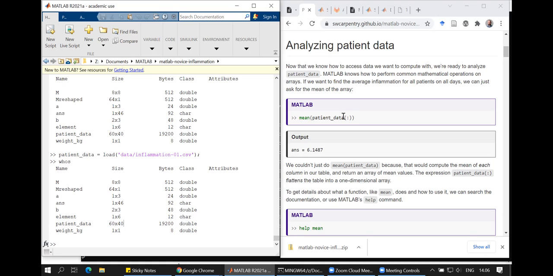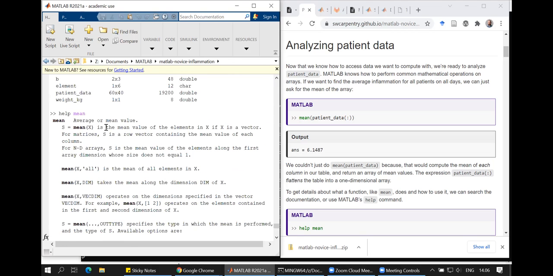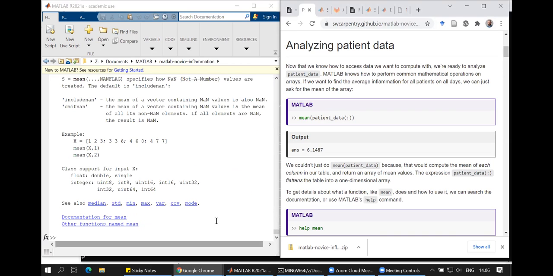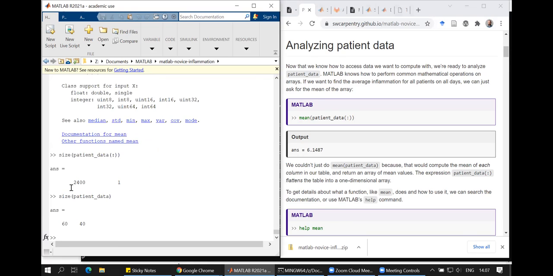Right, so if we type what is written there, mean is a function that computes the mean of the numbers that are passed. Let's have a quick look at what it does with help and then the name of the function, mean. Here you get a detailed help that mean is the mean value of the elements that are passed here. In this specific case, the input to the function mean is the patient underscore data variable, but with the colon, which means that the whole matrix, 60 times 40, is reshaped into a single column, if you remember earlier. We can verify it with size, patient underscore data, and then just the colon operator. So yes, now we have 2,400 elements in a single column.